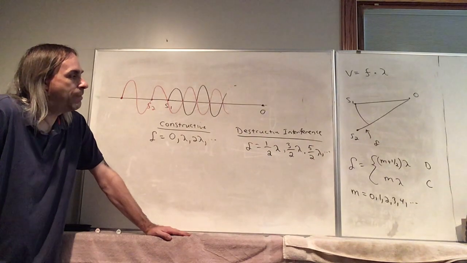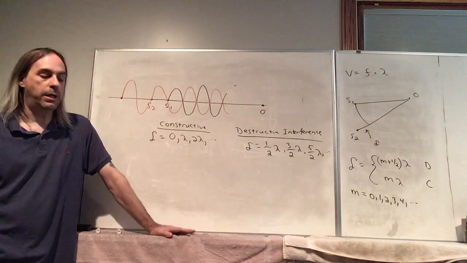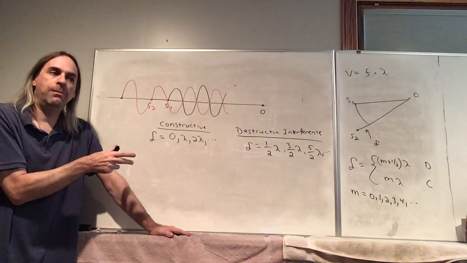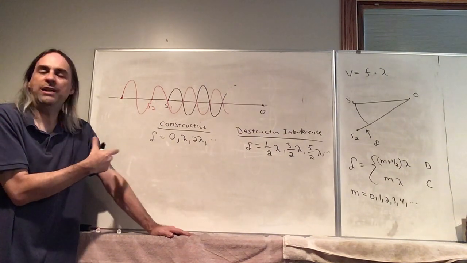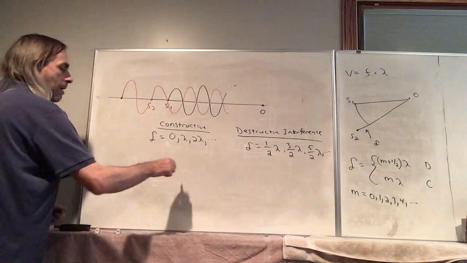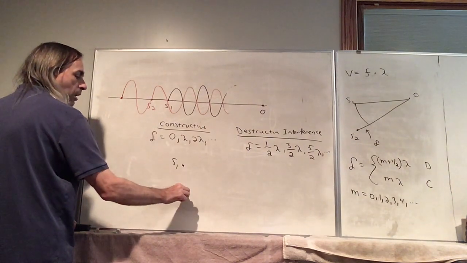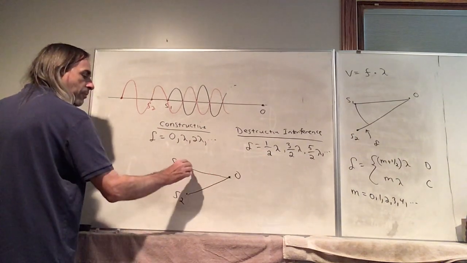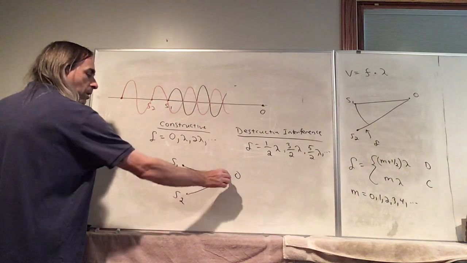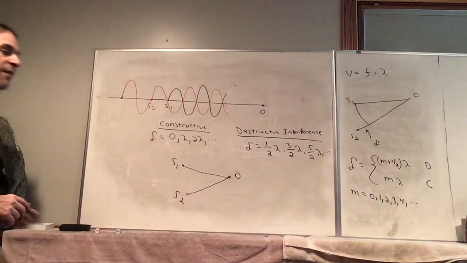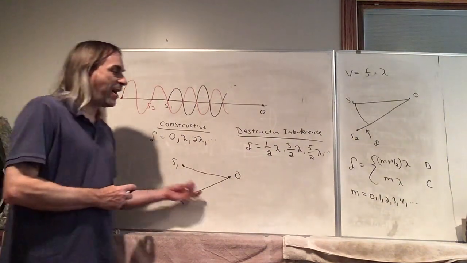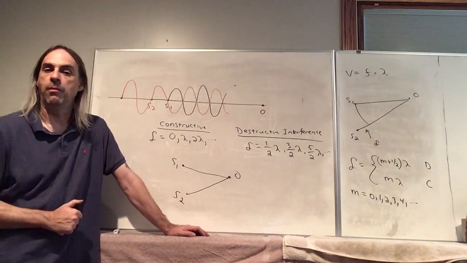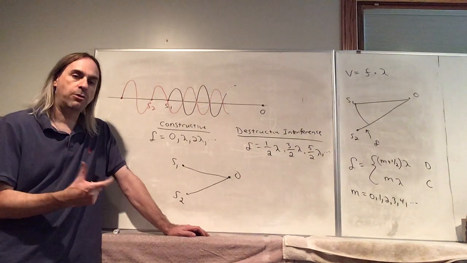Okay, so basically we'll do some examples, but what you want to do is look at delta, which is going to be based on geometry. For a given problem, you'll have two speakers, say S1 and S2. The observer is going to be somewhere. You want to find the distance from S1 to O and S2 to O and just take the difference, and that's delta. So finding delta, the actual path length difference, is typically a geometry problem. And then you compare that to the wavelength.